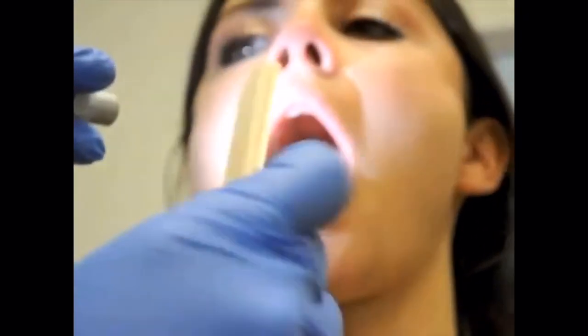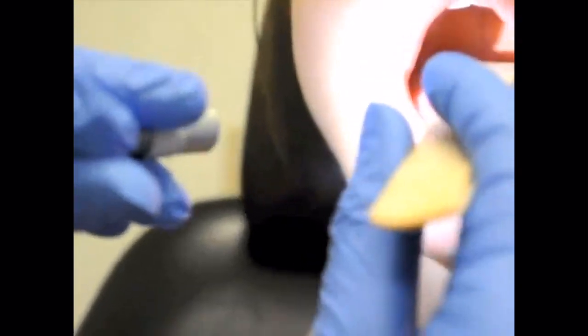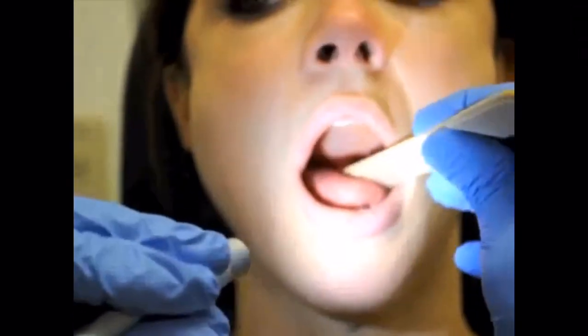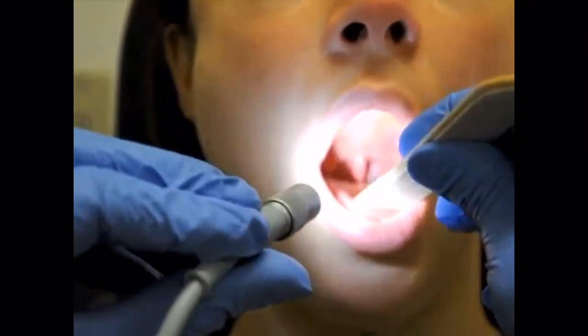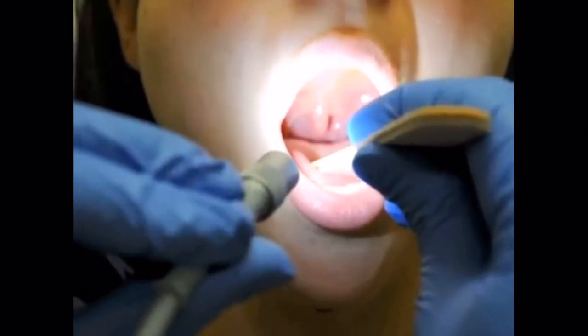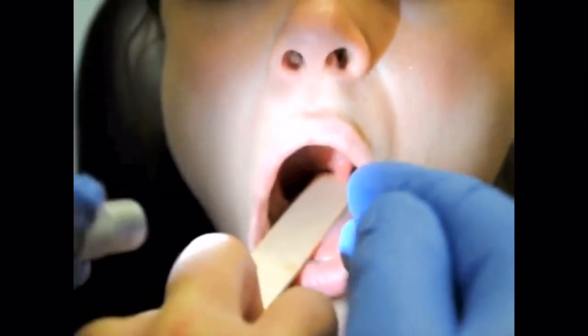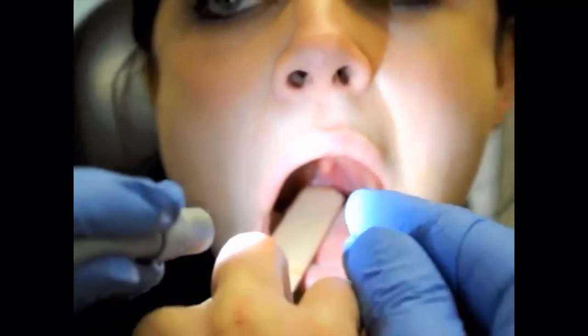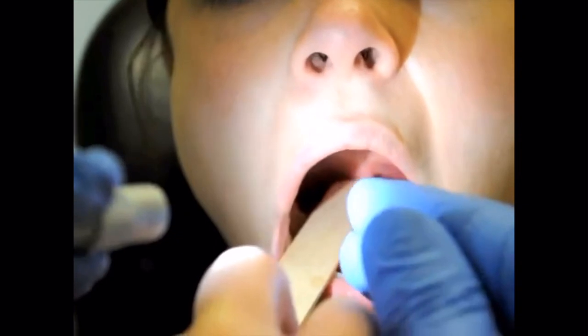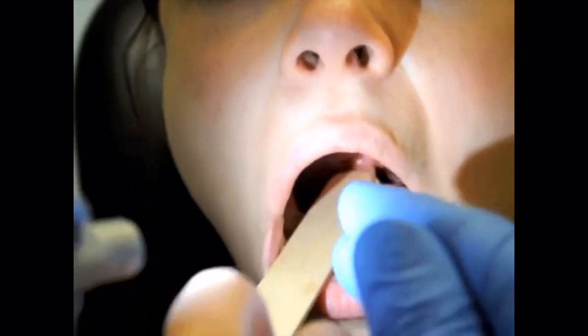Okay. Now we'll go back more posteriorly here, and we'll take two tongue depressors. And this is an important skill. You need to rest the tongue depressors on the tongue and then sweep the tongue forward. That gives you an excellent view of the posterior oropharynx. And we can see here the anterior tonsillar pillar, the posterior tonsillar pillar, the tonsil itself, the uvula right here in the midline.